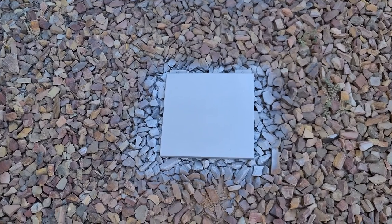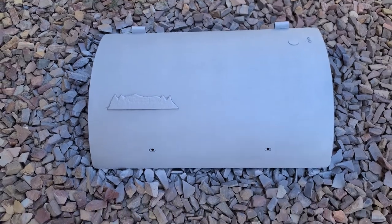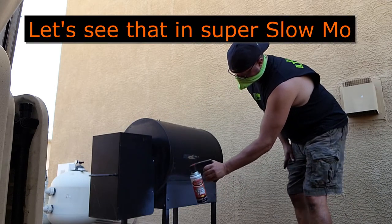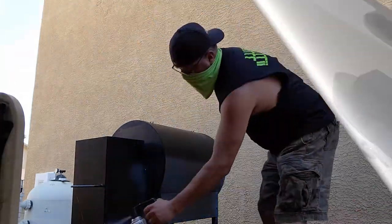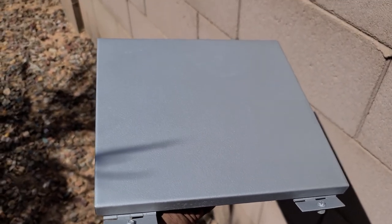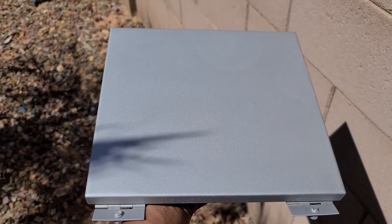I've primed and painted the cover for the hopper and put a first coat on the lid. I think it's going to come out pretty good. I got the lid done — this is two coats. You can still see a little bit of where that beer can was sitting; I may actually highlight that and put a sticker saying 'put beer here.' But yeah, here's an idea of what it's going to look like — that color against the destroyer gray.